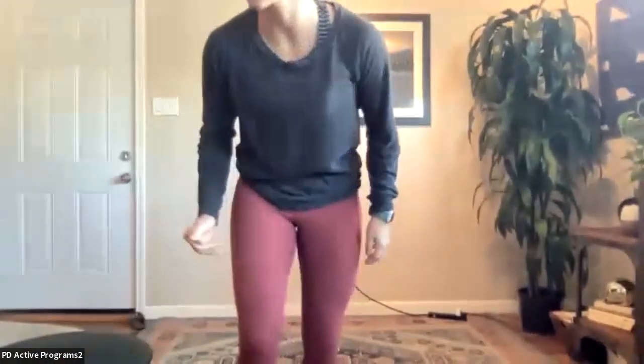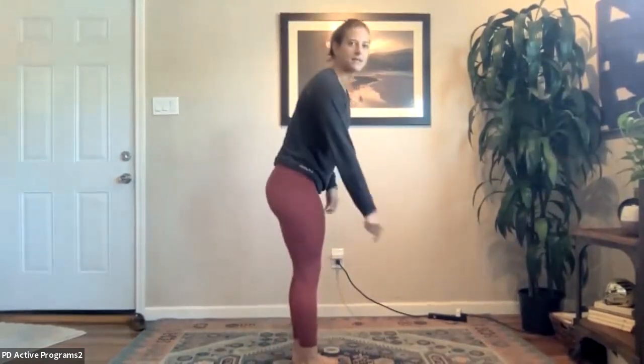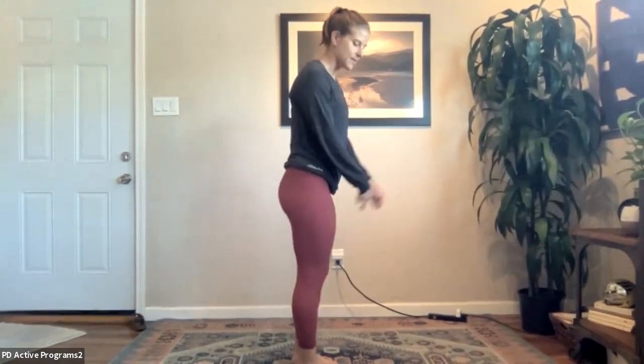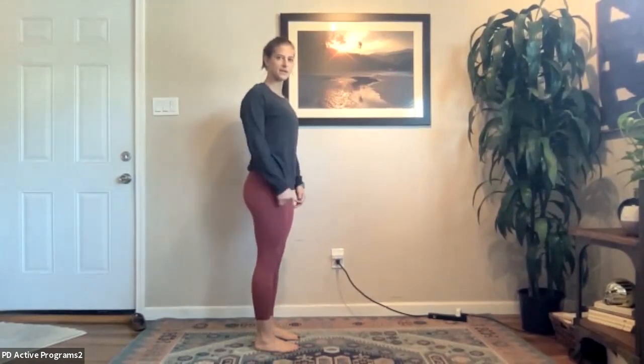Go ahead and walk around your room and just check in with your body to see how you're feeling. Some of you came in with some back pain today, so maybe check in with that — sometimes if you release the endpoint of your body, because your feet are so intimately in relationship with your low back through the same fascial line, your back pain can feel a little better after some foot release.